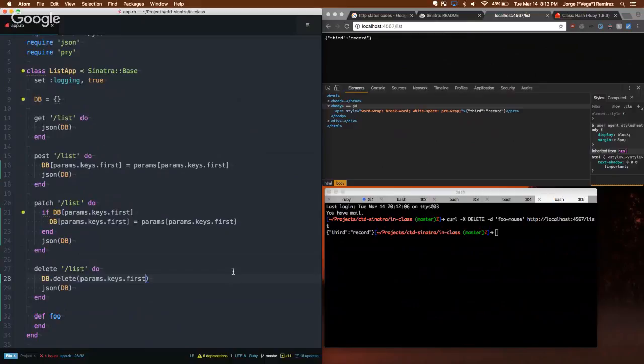So that's a very simple application. It just updates some data structure, and then it can edit that data. It can update it, and then it can delete stuff. Obviously, there are a lot of edge cases that could happen, but it's just an illustration of how the dynamic between the client and the server works. Your client could be either the browser or curl or anything that makes a request to the server.